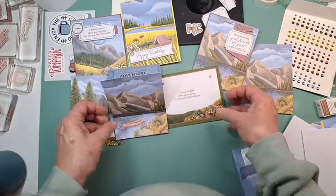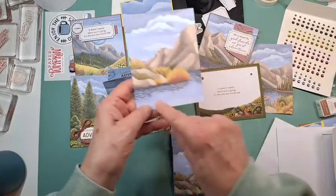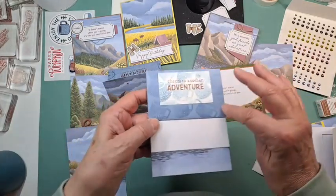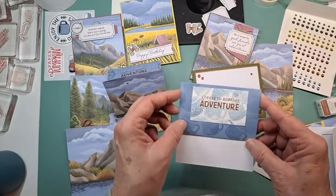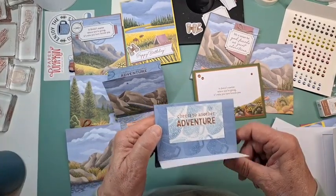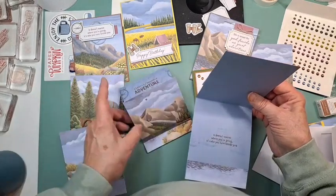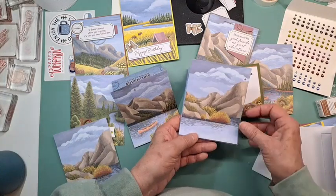Okay, so there's that. This other one, she used this piece, as I said, she cut just a little below there. And it was more like an inch and a half, this one. But she pretty much did the same thing, but she put mugs on this one. And she decided this time she wanted to do it just a little differently. Put this little piece of white that also had mugs on it. Okay, and this says, it doesn't matter where you're going, it's who's beside you. Okay, and then the same thing.